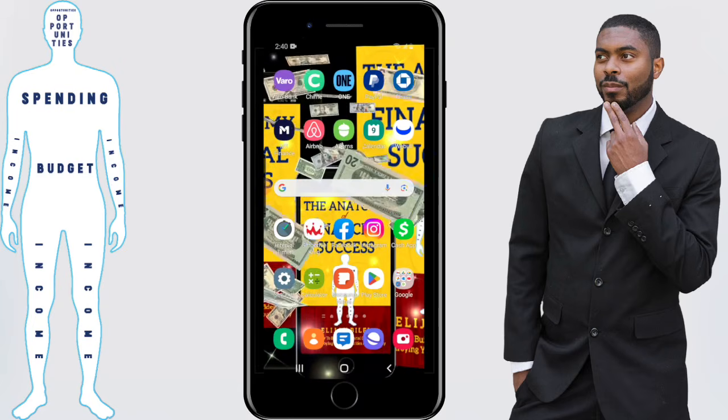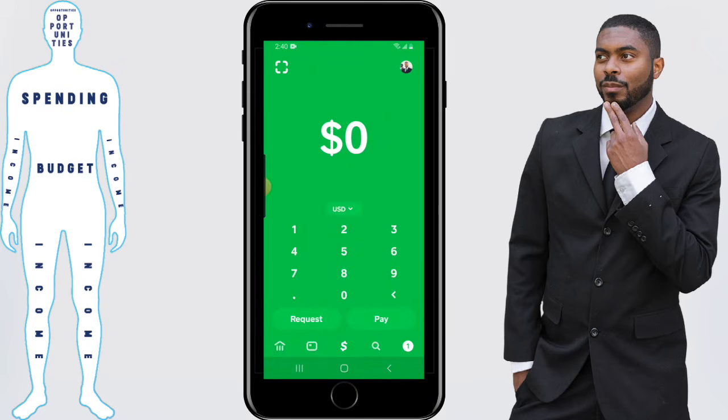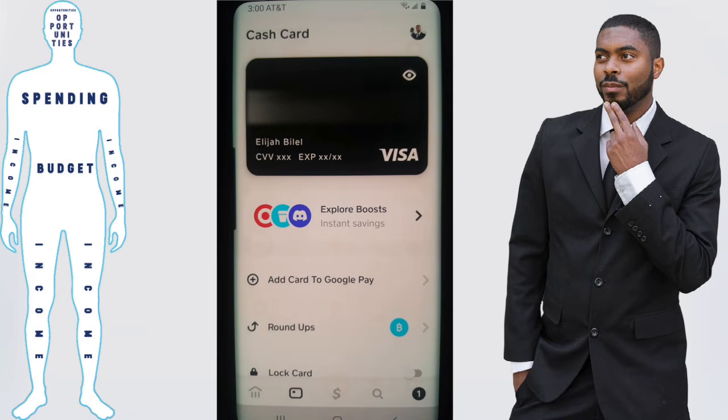You want to start off by opening your Cash App up. And now that we're here, we're going to cover the first method, which is to just use your Cash App debit card information. So if for some reason you don't have access to the physical card, you can see your card information on the app. Just click on the card in the bottom left hand corner and you'll be shown some of the information for your Cash App card. If you click the eye icon on your card, it will reveal the rest of the information, which will allow you to make a purchase.